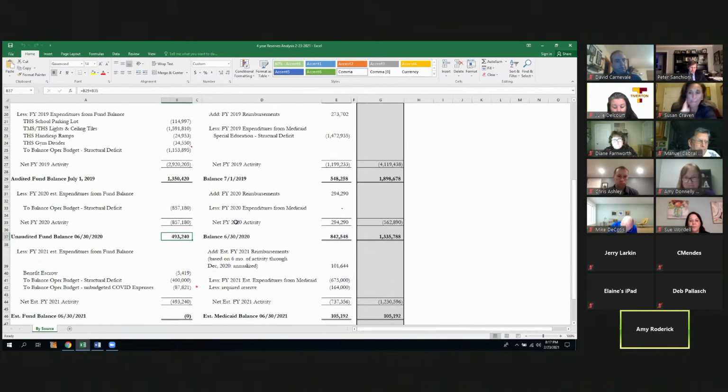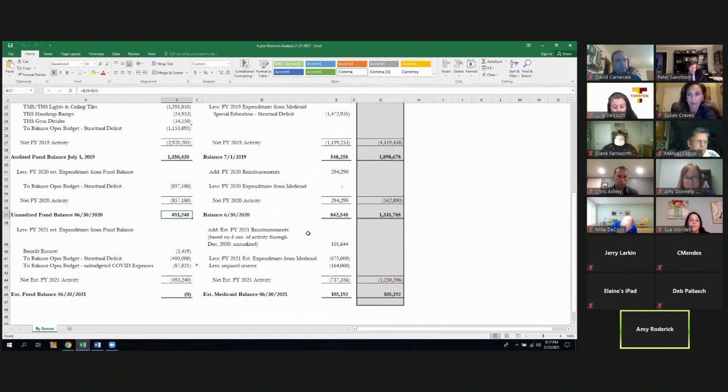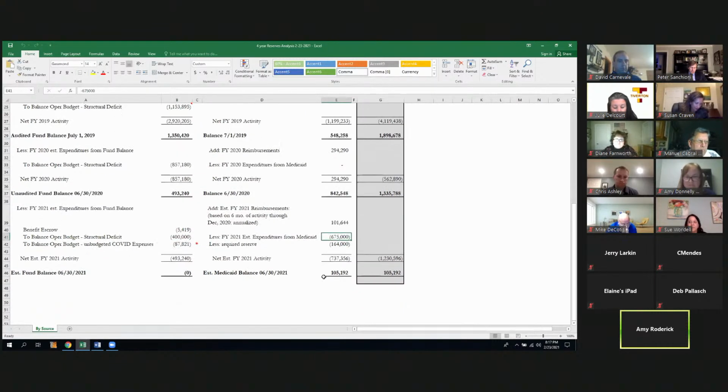And so really the final numbers for each year haven't changed. Of that 493, we are using about 400 this year, as Dr. Sanquioni pointed out in the budget presentation, out of the fund balance, and about 675,000 out of the Medicaid balance. As of right now, we are still on track to have to add to Medicaid by about 100,000 for this year. I'm waiting for the January Medicaid report from the region.